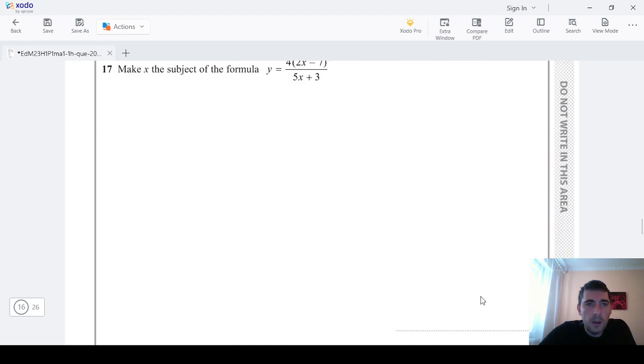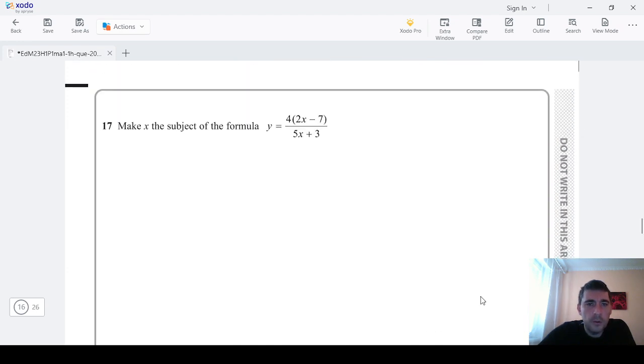So now make x to be subject of the formula. So straightforward procedure, just get rid of all fractions, then if there's any bracket, expand the bracket and get x isolated on its own. So let's start. So first, to get rid of the fraction, I need to multiply that by that fraction on both sides. So I just times on both sides by 5x plus 3.